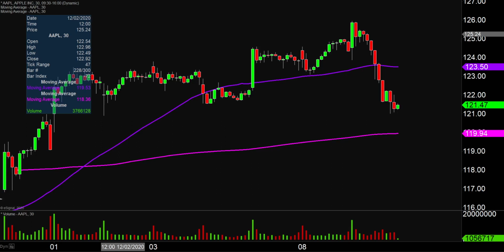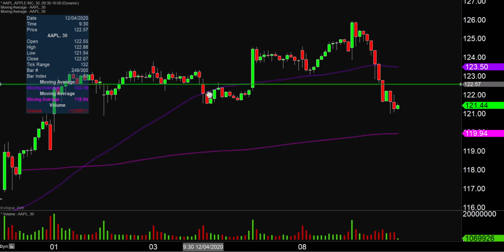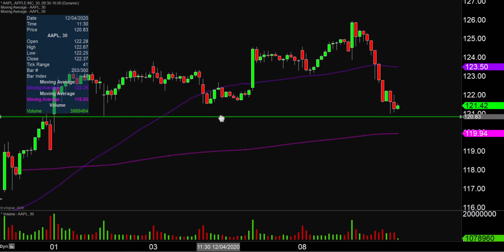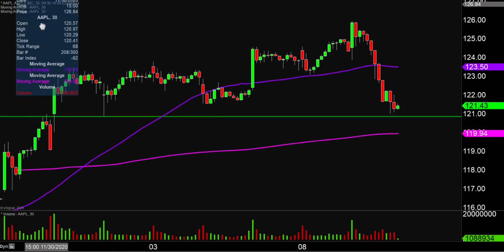But one of the newest areas of support that a lot of people are going to be watching moving forward, and rightfully so, it's a relatively historic level, is right down here at $120.85. If you go through the history of the chart, you can see this area acted as a resistance right there. And there's a foundational rule in charting which states when levels of resistance are broken, you want to see them act as support, and that's exactly what happened there. Acted as support, and then exactly what happened later on in the day today, acted as support.